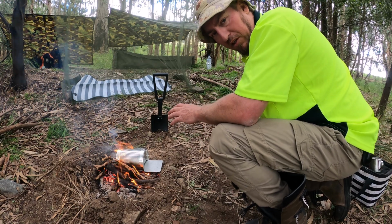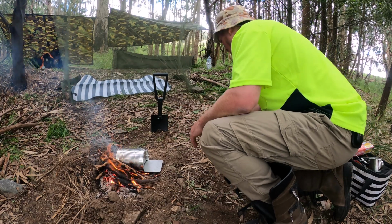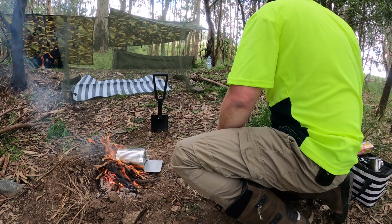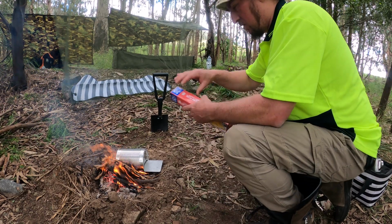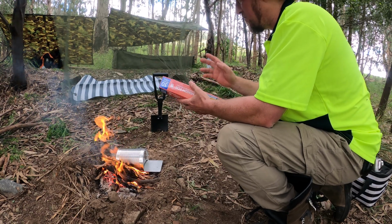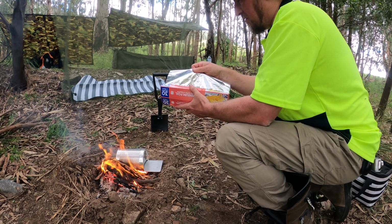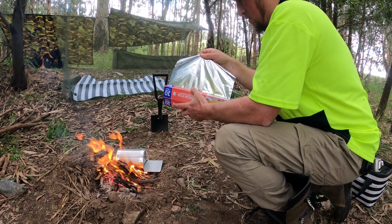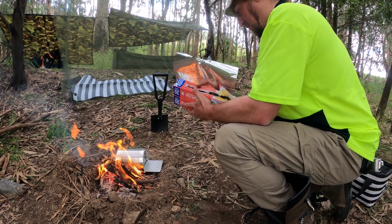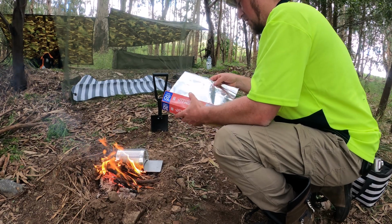I'm not going to cover it completely in coals because I don't want it to get super hot. So first up, maybe a bit of a garlic bread appetizer. Roll of foil. When I get me proper kit together, I'll end up having some foil already done. It's a new packet as well, so of course it's going to be a pain to get out straight away.